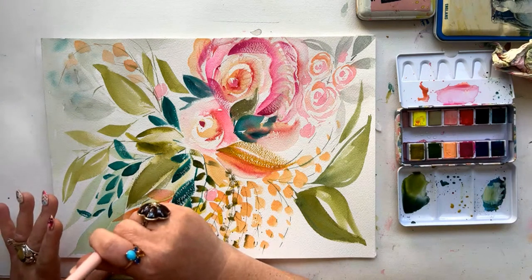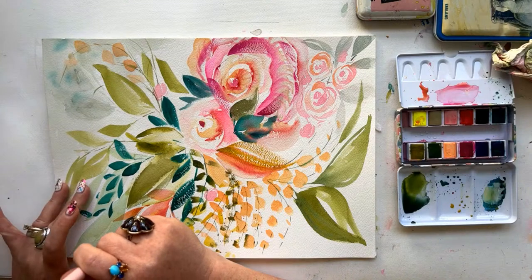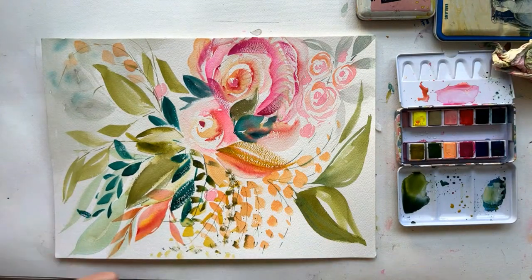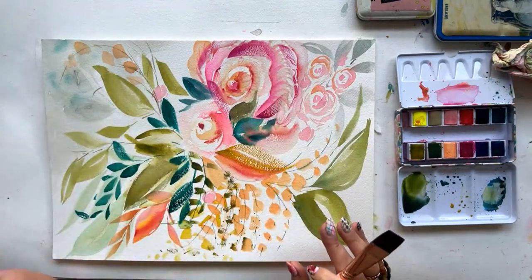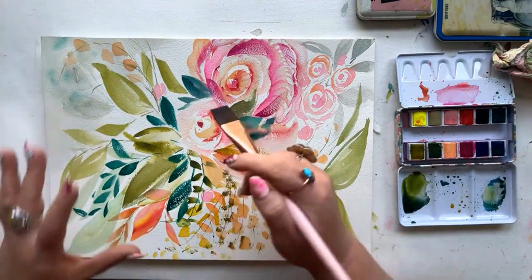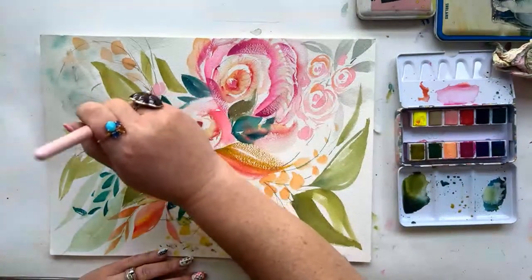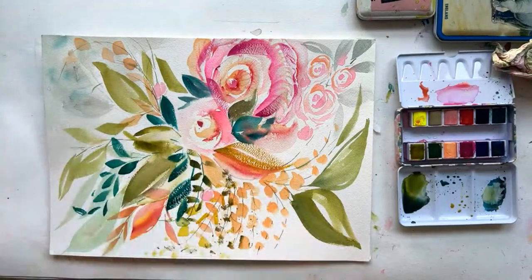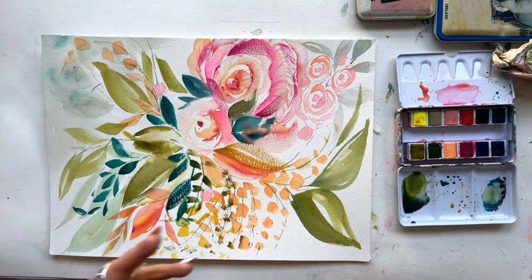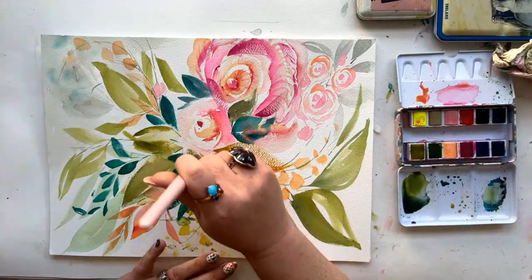If you're new here or you're just joining us, my name's Kristy Rice. I am ridiculously obsessed with watercolor and the creative lifestyle. And we are talking about how to finish a painting today. This was a painting that I began months ago. I left it go. We're talking about the fear that comes with that. We're talking about how to slowly work through a painting and make decisions in increments so that we have time to react to things that we might do that we don't like, that we want to change as we navigate through a painting.